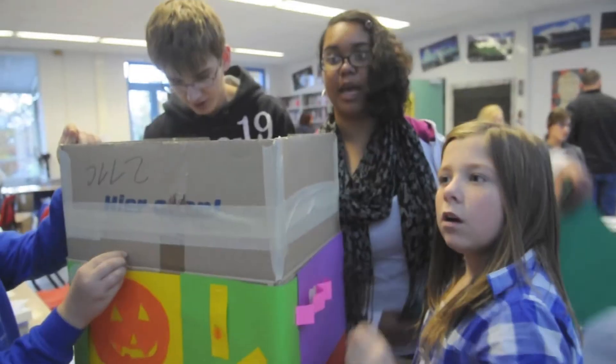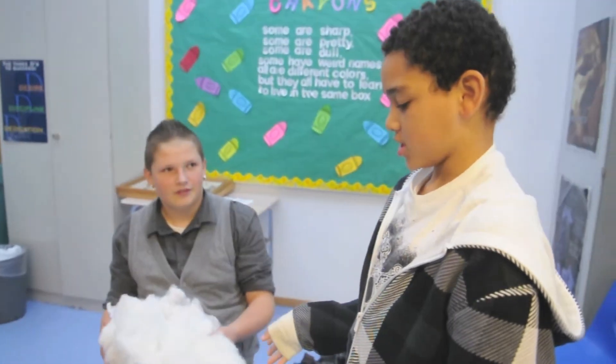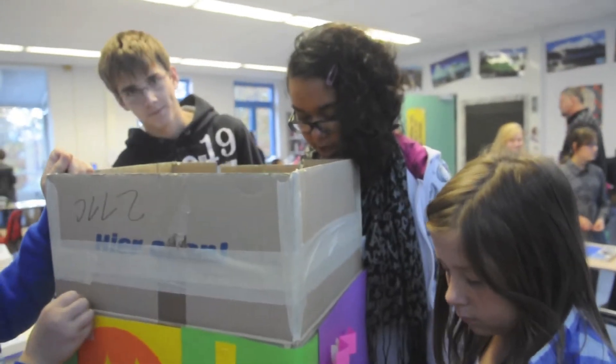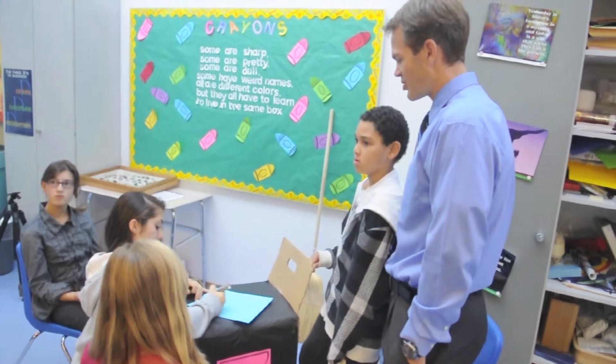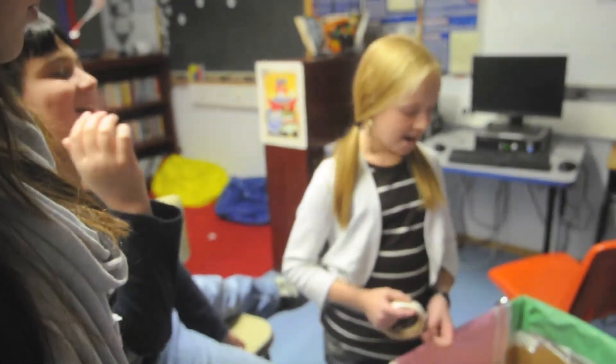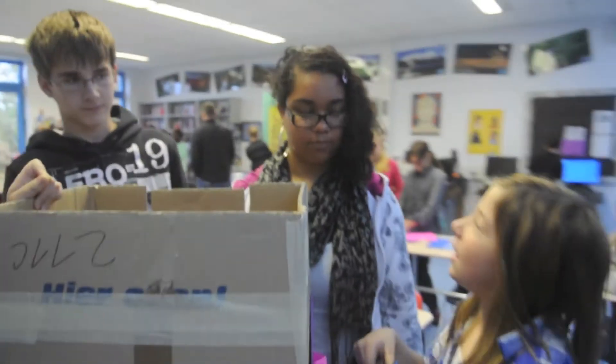Each group brought in a box and chose different materials to put inside. Some used lots of paper, blankets, that pillow stuffing, and sleeping bags. Others used Jell-O, marshmallows, bread, and one group even considered spaghetti but decided that would be too messy. Another group had Texas toast — very yummy when it's not moldy.